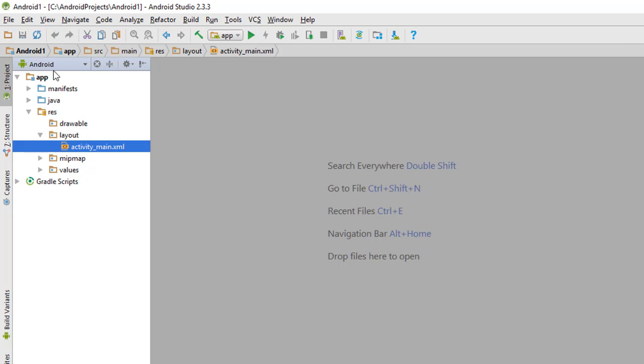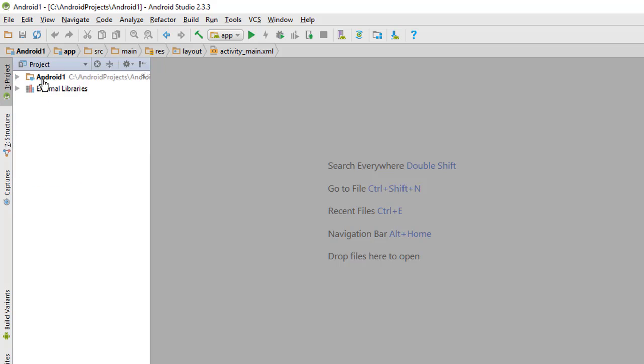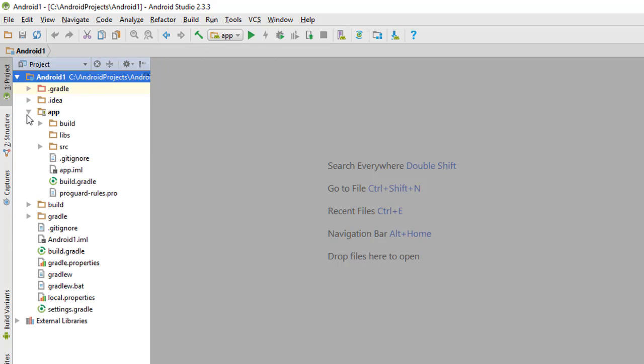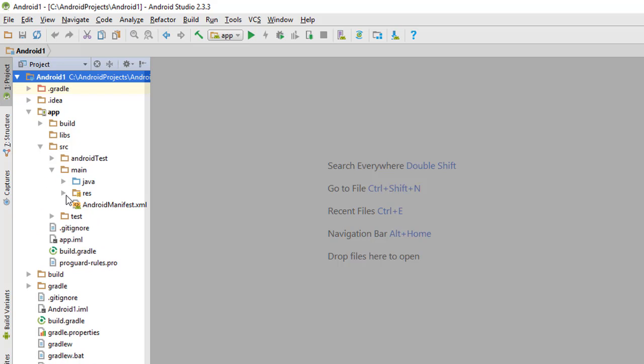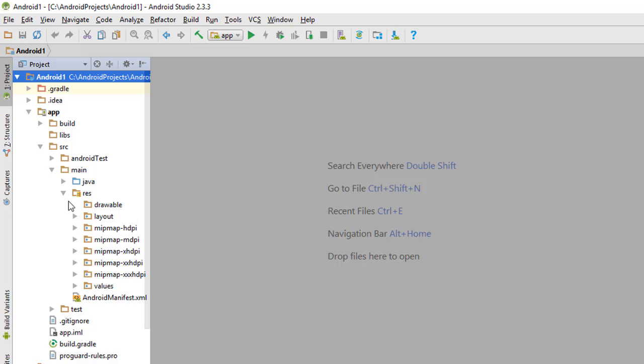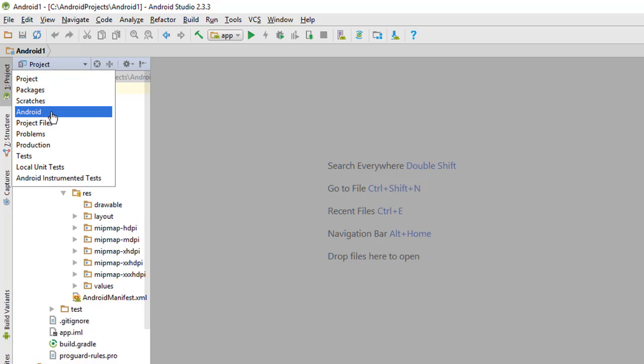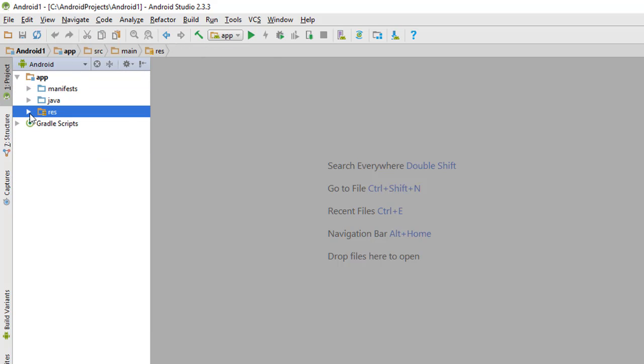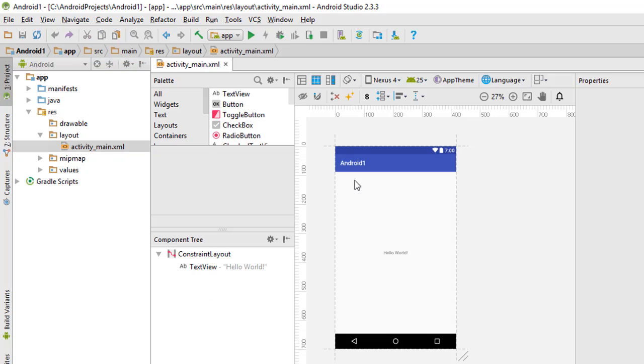Well, if you go to your app or if you're in your projects folder, open your app folder, then go to your app and then go to the source and then go to main and then go to resources folder. What I do is I always keep myself in the Android part so that I am directly in here, and I go to the resources folder and there is a folder called layout. Okay, what is a layout? Layout is this, the look of your app.